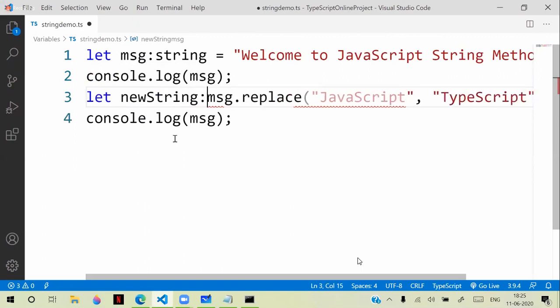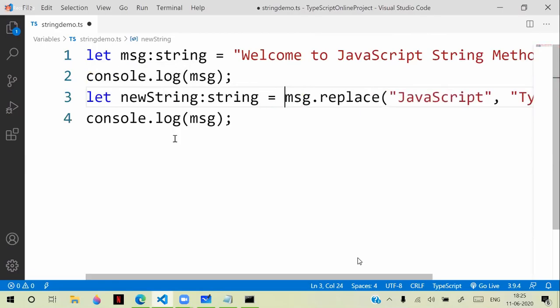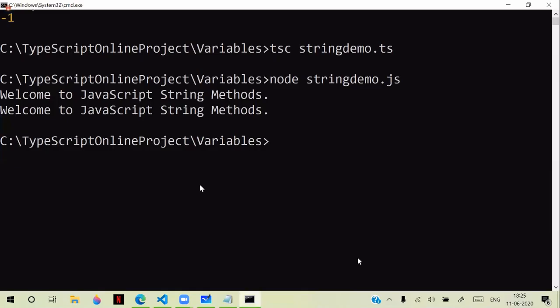This new string is a string, which will get that resultant show. And here we will print the new string. Because replace is done, but after replacing, the result should be stored in some memory location so that we can access and use it. It will find and replace. After replacing, it will return the result. That result should be stored in some location, and we need to use that here.